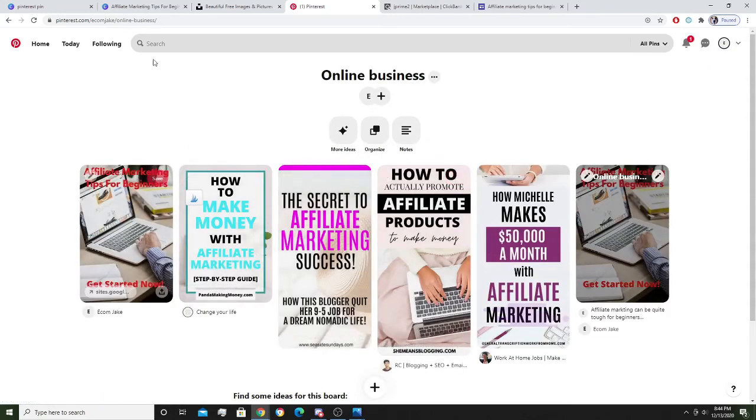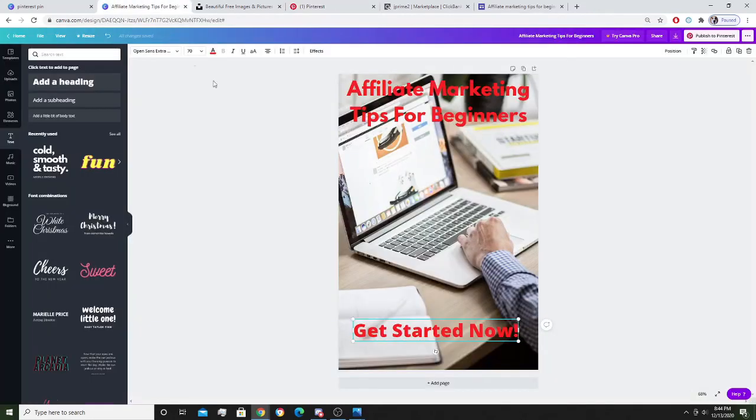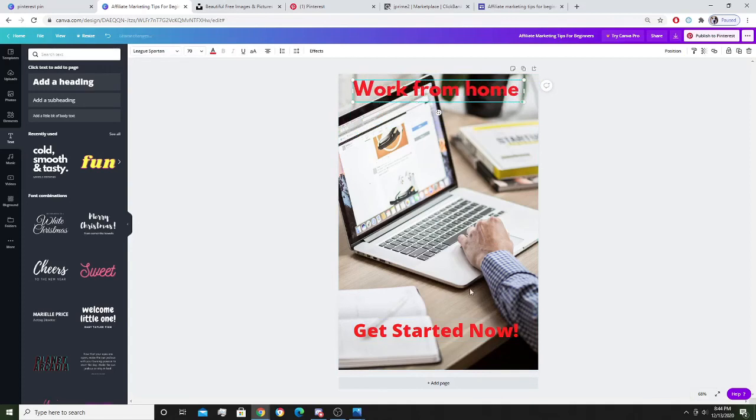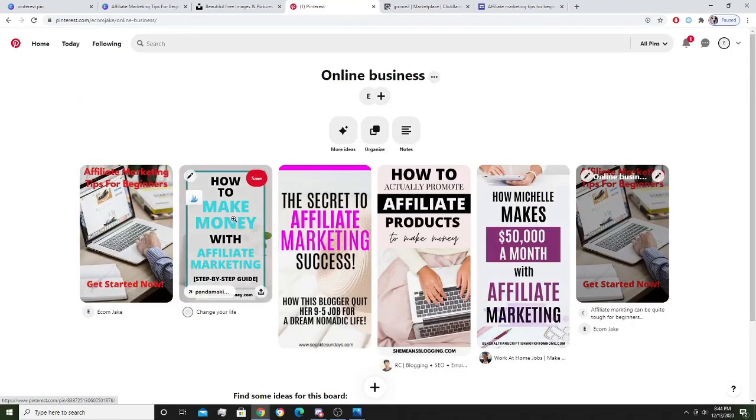And another thing that you can do is make more pins on here and direct it to the same link. So instead of this, you could just change the wording, maybe change the background, do something like work from home, get started now, and then change the background, and do a similar thing, except you got different pictures. You don't want to make the pins the same, or you can promote other pins and make a different website of other products that are in a similar niche.